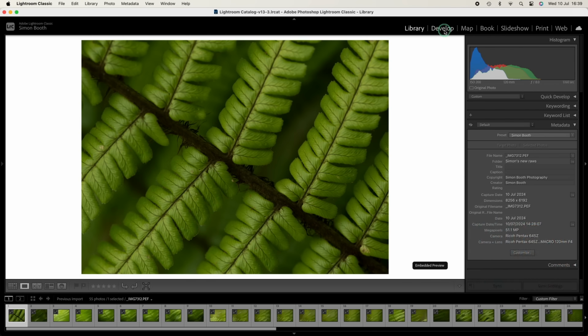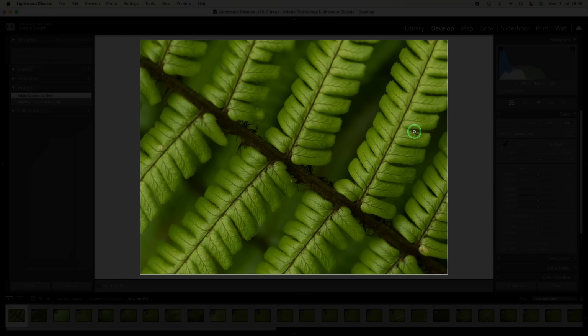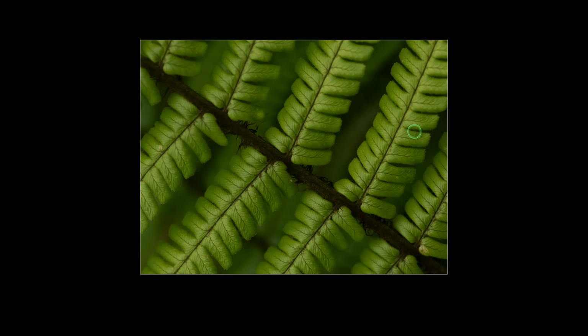I'm going to nip into the develop module, press the L key for lights out, press it again so it goes really dark, and I'm going to quickly go through the whole 56 images. And this is the process I go through. I don't dwell too long on them. I go through them really quickly, and then after that I get a response to the shots, and it's that response that makes me go back to those individual images. I don't flag them at this stage. I just go through them very quickly to see if I get a response, or if I'm left completely cold. If I'm left completely cold, the whole session's been a waste of time, and I won't invest any more time in looking at those images.